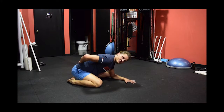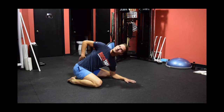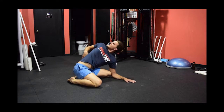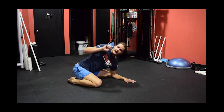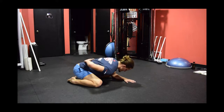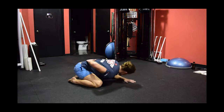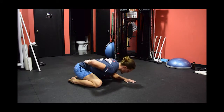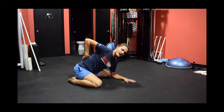Without shifting my hips left and right, I'm going to reach my elbow and shoulder blade up to the ceiling, and I'm going to try to look up to the ceiling. I don't want any movement in my hips. I don't want to take my chest out to the side. I want to keep my spine very centered through this motion. And then I'll come down and try to touch your shoulder to the floor if you want to do a little flexion here. And then we'll come back up to the ceiling. We're going to do about 5 repetitions here per side.